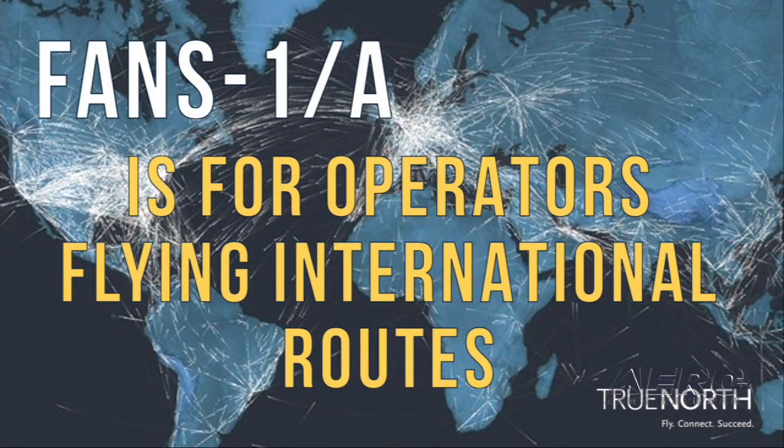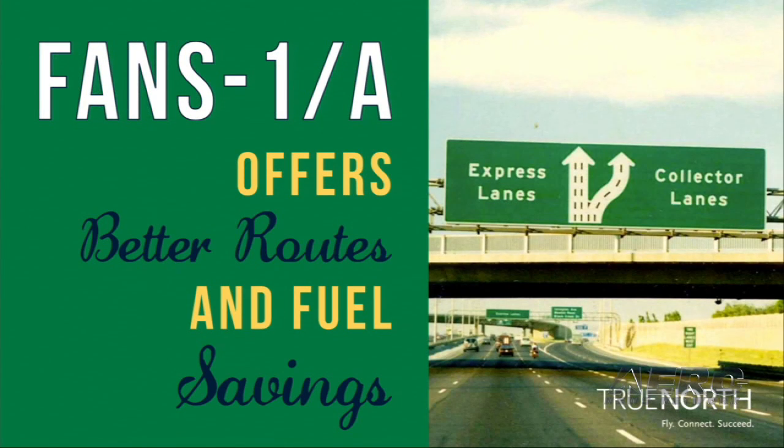Now, most of us here in the room know all about the pending mandates for FANS 1A and the need for FANS 1A. But as the rubber hits the road and we tackle how to get our customers there, I think we have to ask a few key questions. I did a little bit of calculation, and there are over 100 different Iridium and Inmarsat SATCOM combinations that can be found on out-of-production aircraft. And it makes me wonder, how do you decide which one of those SATCOM systems is the right one to choose for your FANS connectivity?